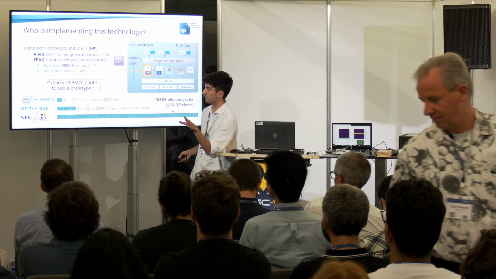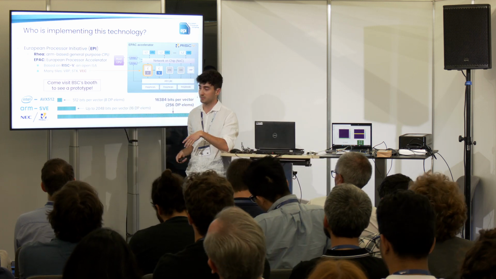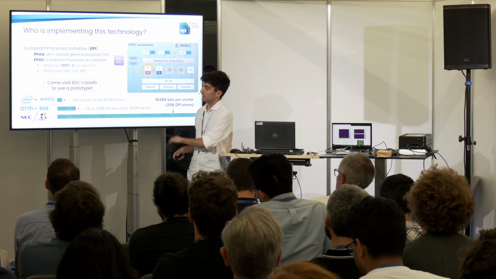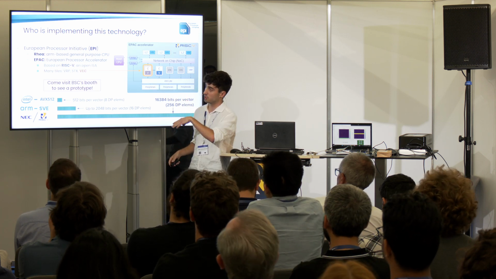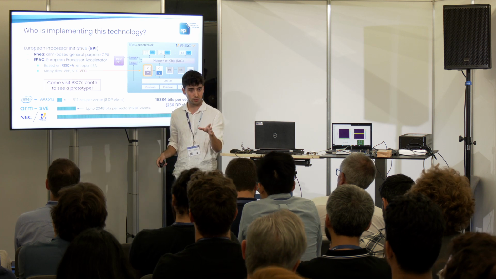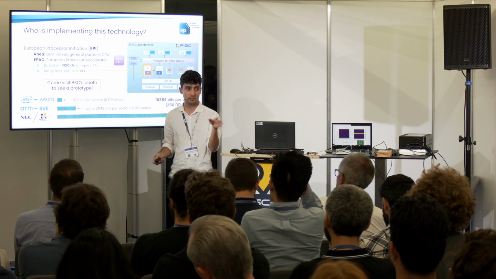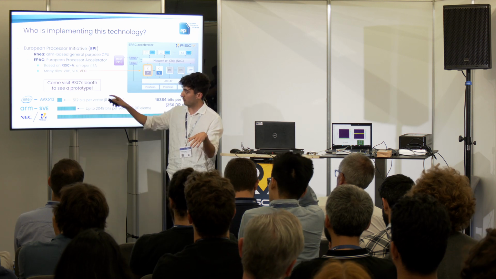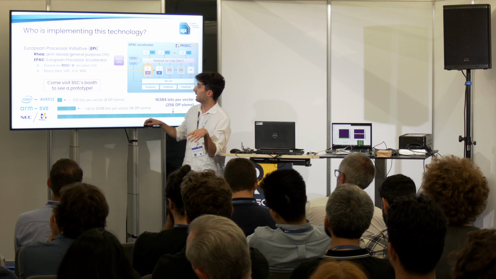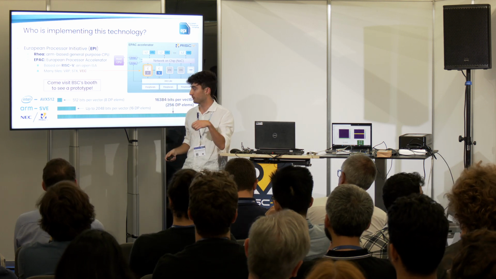OK, so with that clear, one of the first implementations of this RVV for HPC is the European Processor Initiative, or EPI for short. One of the works of that project is the Rhea. It is an ARM-based general-purpose CPU, but we are going to focus on the EPAC chip. The EPAC is the European Processor Accelerator, and it contains many tiles. One of them is the VEC one, which is also RISC-V, like the others. And this is the one that has the CPU and the vector processing unit.